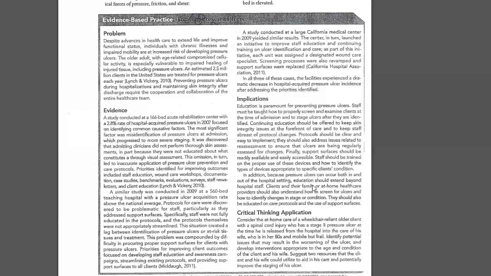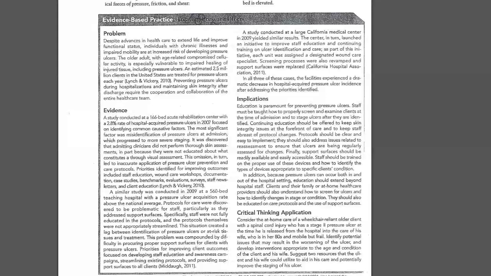So again, in all three of these cases, the facilities experienced a dramatic decrease in hospital-acquired pressure ulcer incidents after addressing the priorities identified. So we see the common thread with all these three studies: education is paramount for preventing pressure ulcers. Staff must be taught how to properly screen and examine clients at the time of admission and to stage ulcers after they are identified. Continuing education should be offered to keep skin integrity issues at the forefront of care and to keep staff abreast of protocol changes.